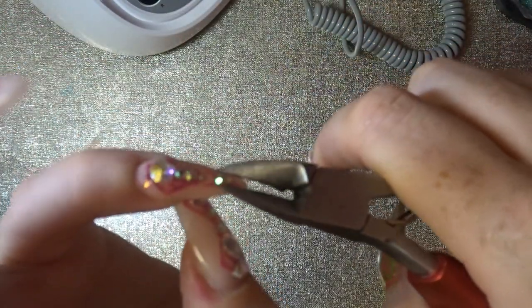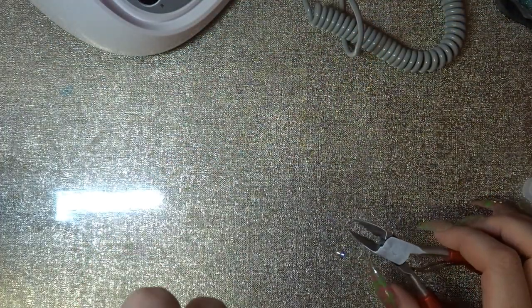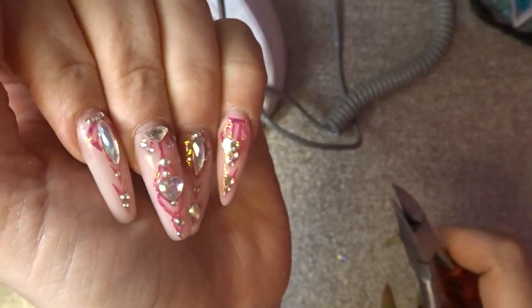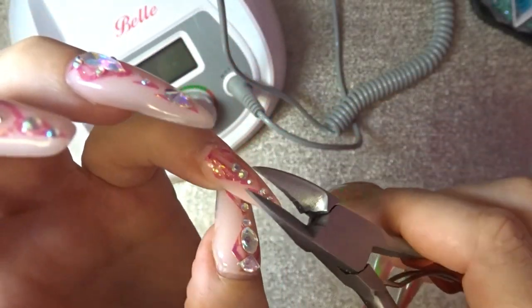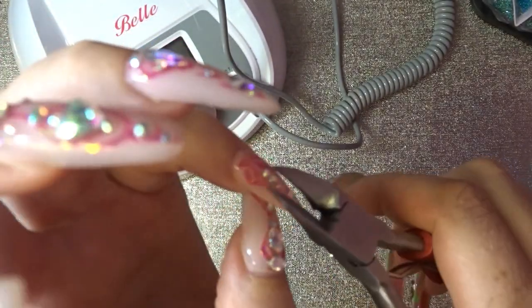So we are going to start here, and it's really hard for me on my own nails, but let me see if you can see it. Let's see, the big one is already off, it's right there.